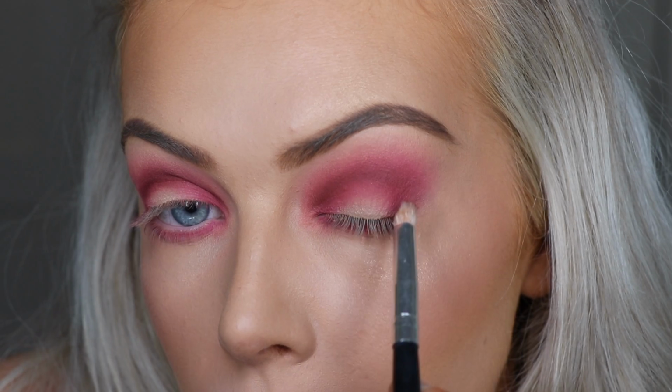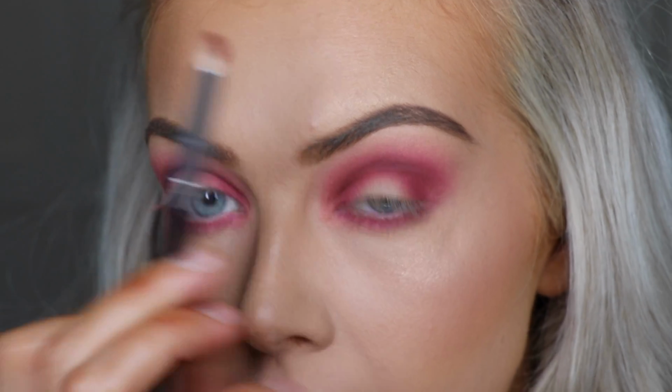So using the same 2 colours, I'm just going in with a different brush, and this one is a pencil brush.